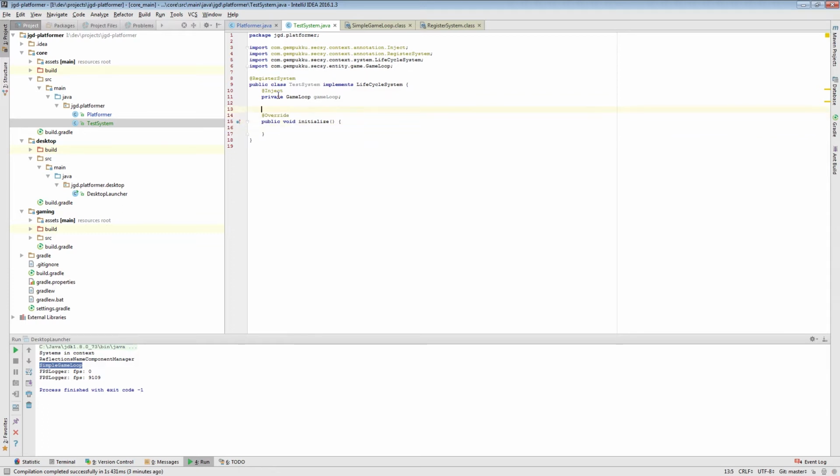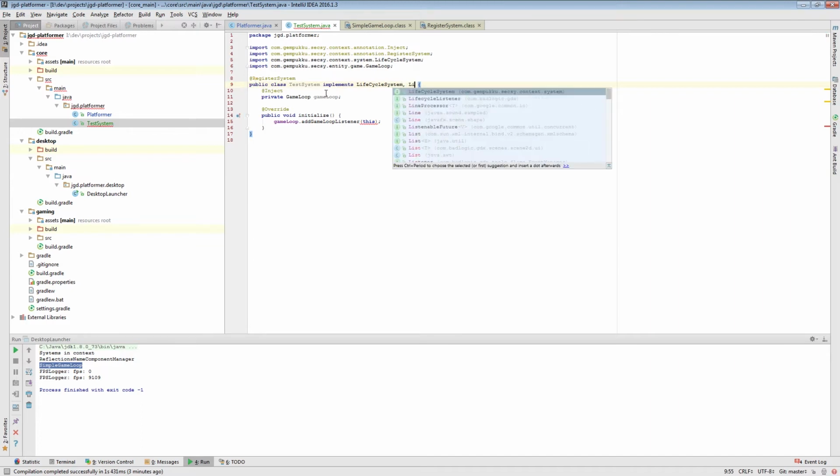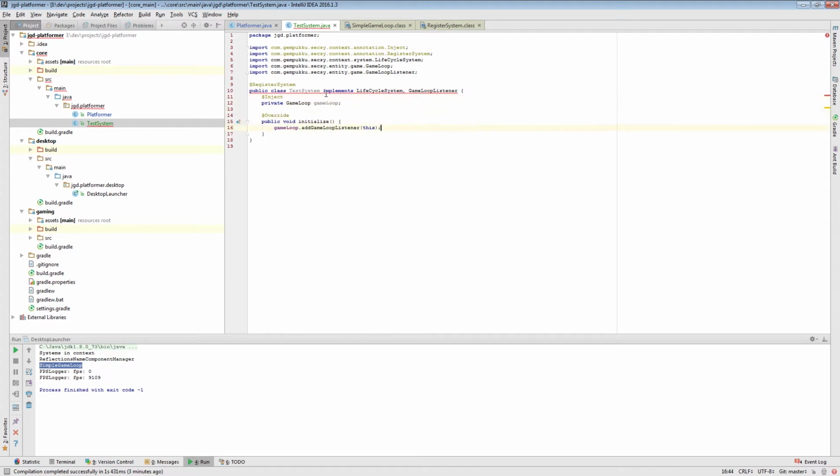So when the context is creating this class, after injecting the other classes into it, it will call initialize on each class that has this lifecycle system interface on it. And in here we want to say that we want to be listening for game loop events, and game loop listener is how we're going to be registering it ourselves.